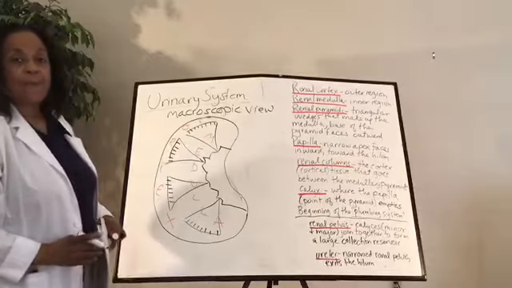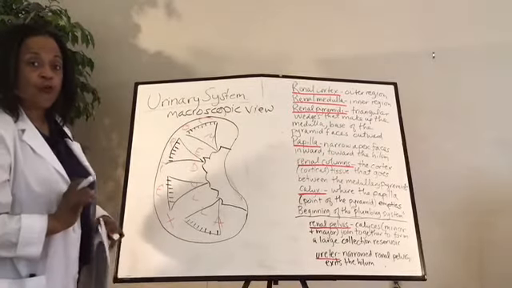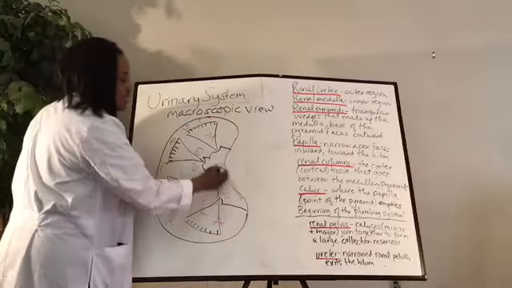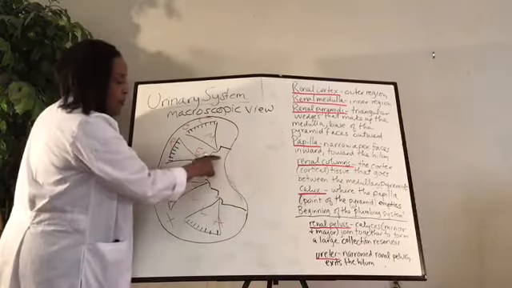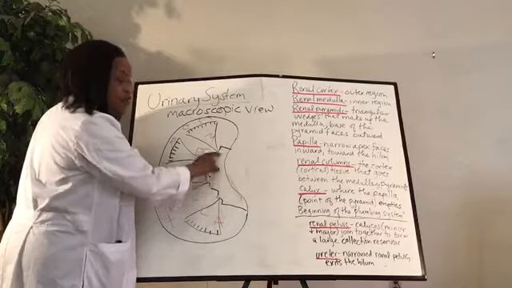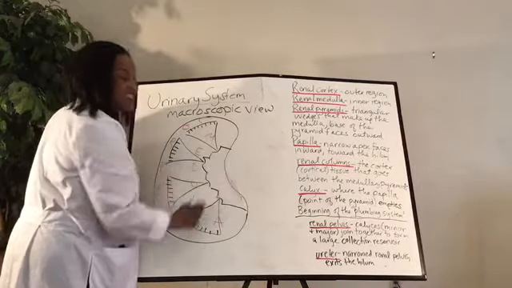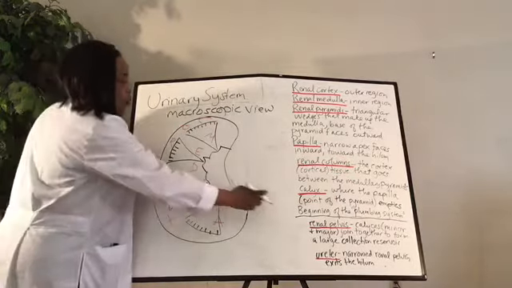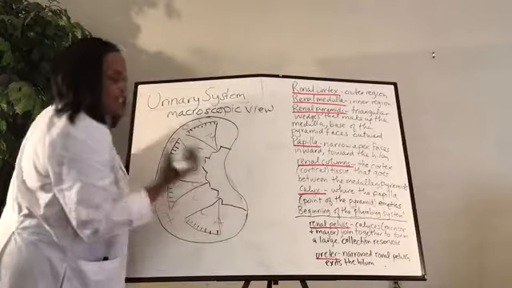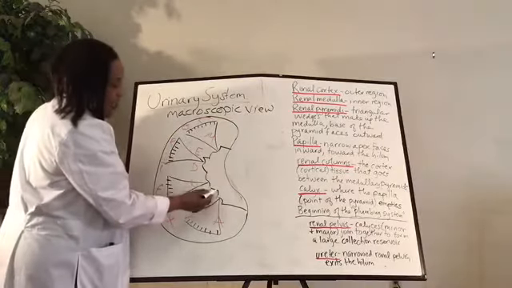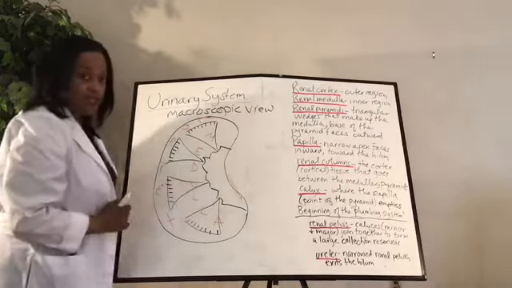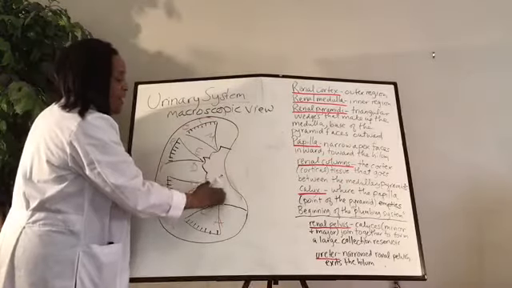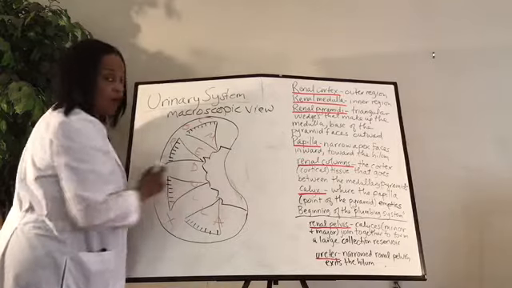The major and minor calyx form what we call the renal pelvis. And the renal pelvis is right here. This indentation is the hilum, that is true. But if I ask what is this area, that's the renal pelvis. The indentation itself is the hilum. Once you get to the renal pelvis, that's where these calyces, these are the minor calyxes here, they coalesce and make a major calyx. And then the major and the minor calyx form the renal pelvis.